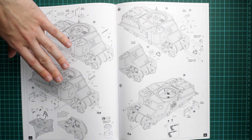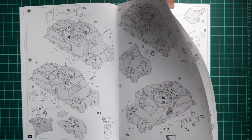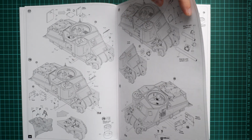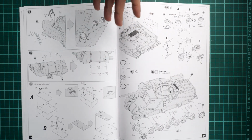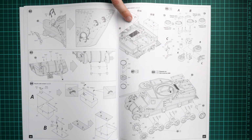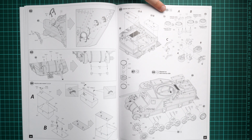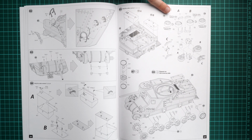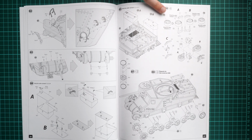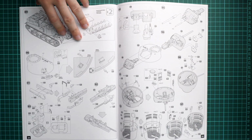We continue with headlamps. We have two options of the main gun, which will depend on the marking option you choose for your build. And what is next? Of course, we can open these side hatches, as you remember, because they were molded separately. We continue with various Pioneer tools, stowage boxes, which will be placed on the tank. We start assembly of the drivetrain, so the road wheels choice will depend on the marking option you choose. As you can see, there are two versions, as you remember, so again, pay attention to that.